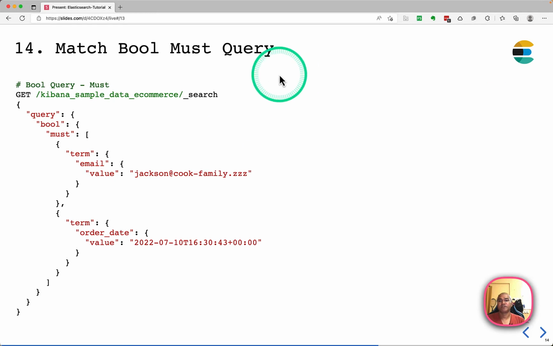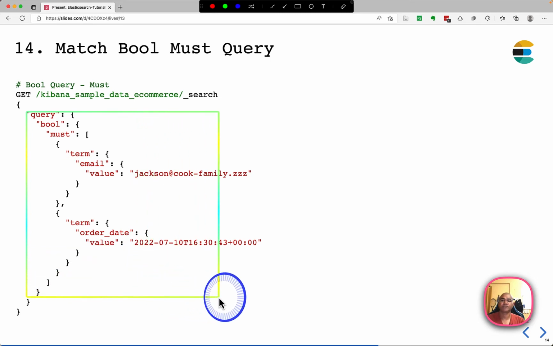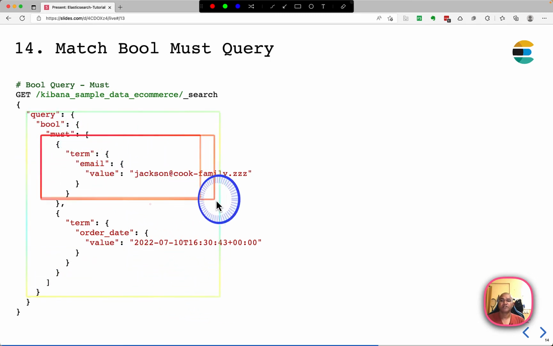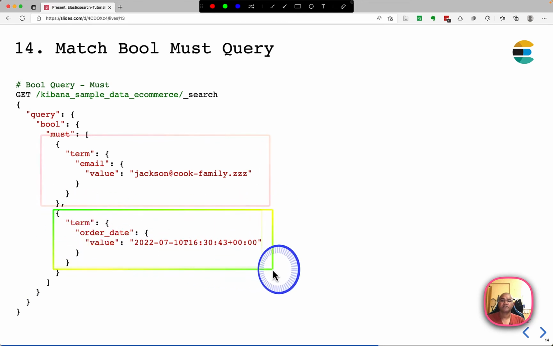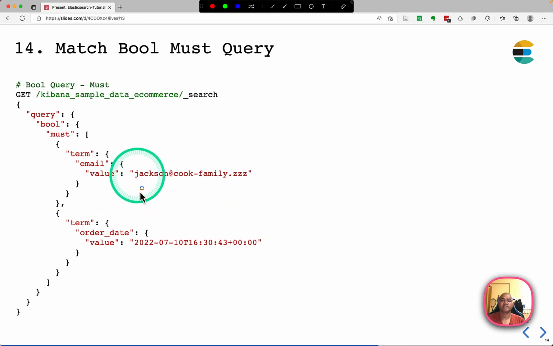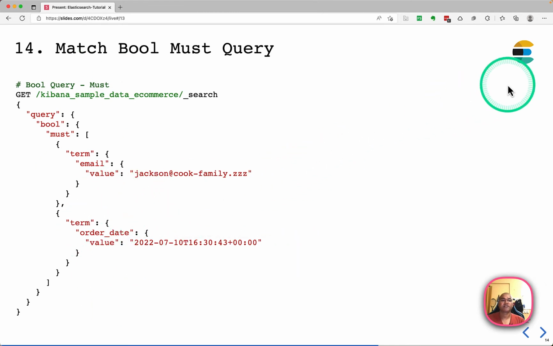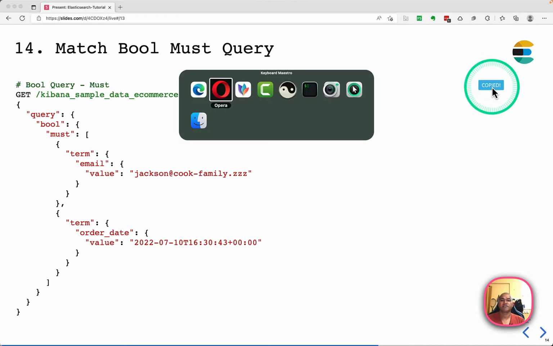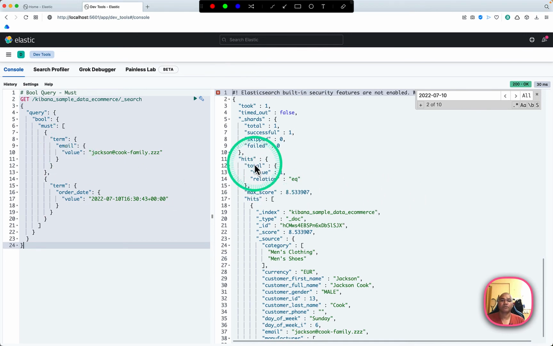14 is match must query. So how it works is you have a must condition and it's a Boolean must. Must means both should be true. So here I am giving two conditions: term email should be like this and order date should be like this. Basically I'm trying to find out whether this customer Jackson has performed any transaction on this particular date. So it's an and condition. If I copy paste this data here, I have got one hit.